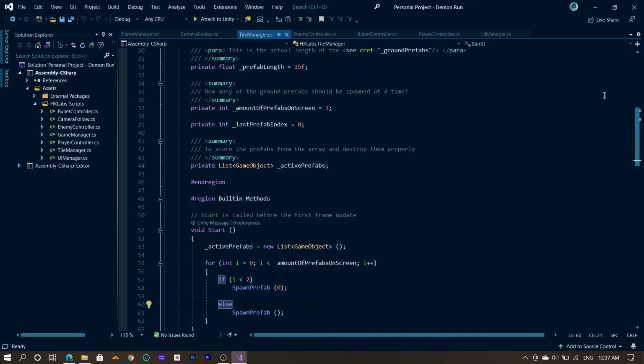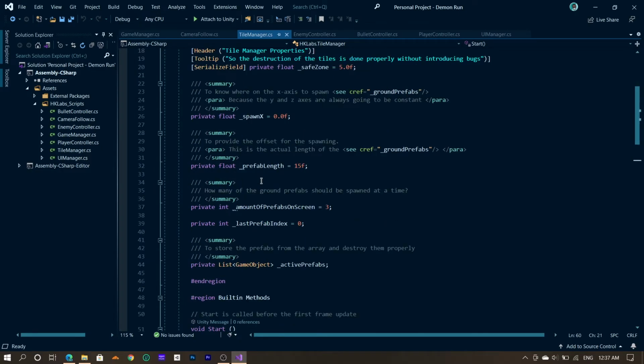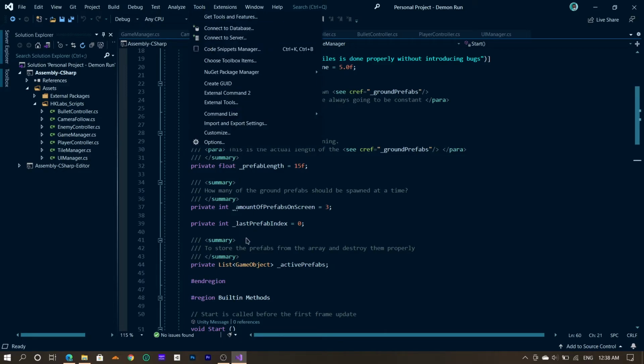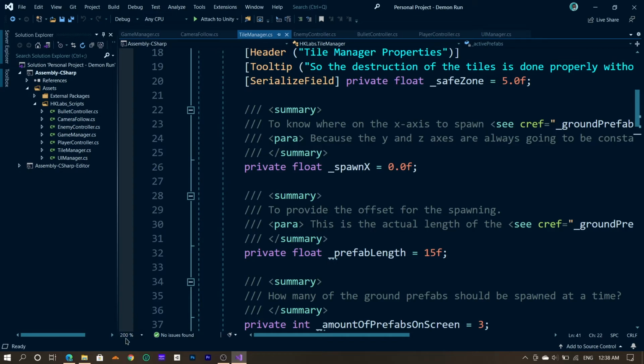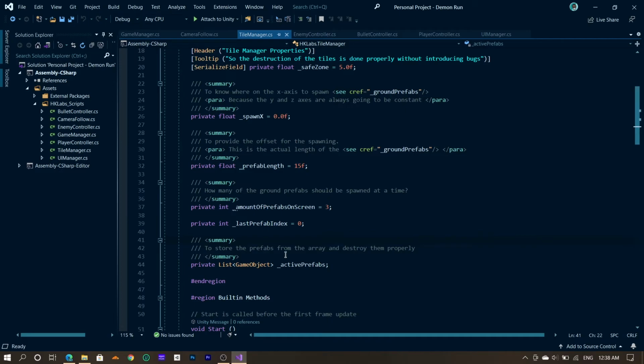Okay, I'm not going to change any other color because I've got mine set up the exact way I want it. Now, it may also happen that sometimes you want to change the look of Visual Studio. If you want to increase or decrease the font, instead of going to the tools and then options, what you can do is simply increase or decrease the percentage here. So right now it's on 115, but if I turn it up to 200, there we go. Let's get back to 115.